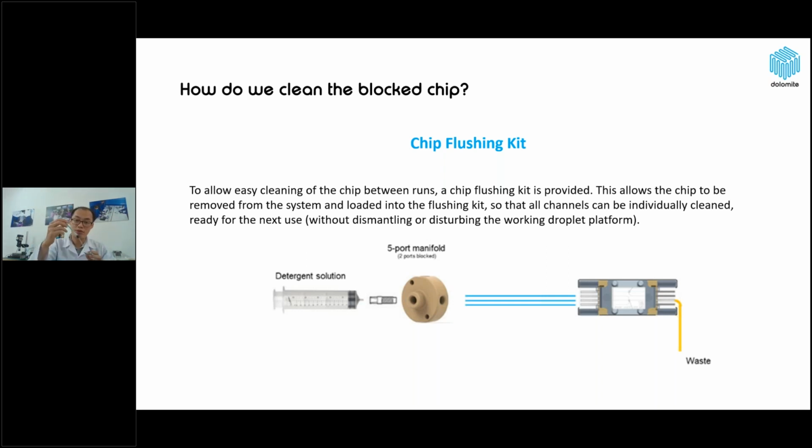Also remember that before flushing the solvent, please do a pre-filter of the solvent or solutions before pumping into the chip, to keep the chip free of any dust or contaminant during the cleaning step.